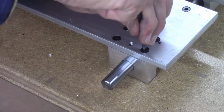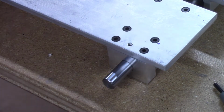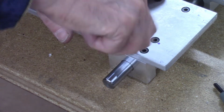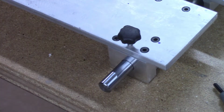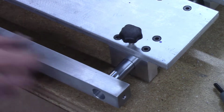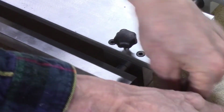Notice that 3 additional holes have been drilled in the top front plate, very similar to the holes that were drilled previously. The outer 2 holes are drilled and countersunk for the metric screws, and then the center hole is drilled and tapped for the 1/4 20 thread per inch thumb screw. The 7/8 inch square front bar is then inserted onto the 16 millimeter guide bars and then locked in place with the 1/4 20 thread per inch set screws on the ends.